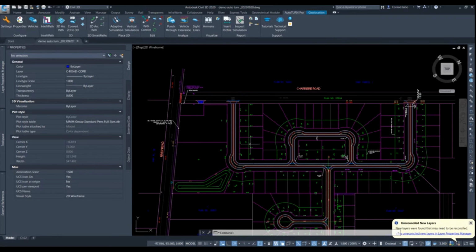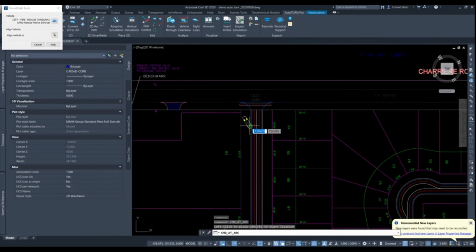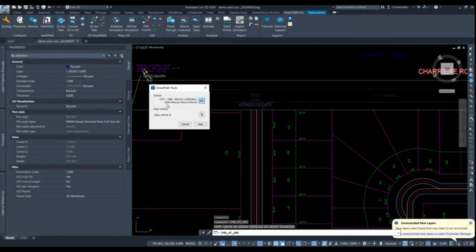And next in line is we're going to be simulating the path that we need. So we're going to be using the 2D arc path to make a simulation for our fire truck. Here again, you could go back a step and change that if you really haven't set it. But we already have it set, so that's good.